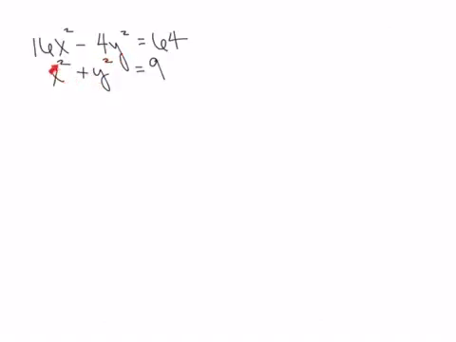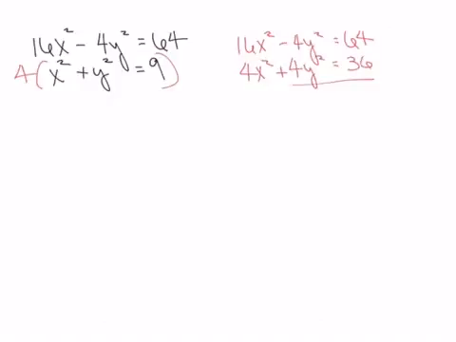Remember on the last one I couldn't use elimination because one equation had squares on it and the other equation didn't. So let's get rid of the y's because I can make this a 4 by multiplying this entire thing here by 4. So I have 16x squared minus 4, and I multiply everything by 4. Okay. Divide by 20. So x squared equals 5.